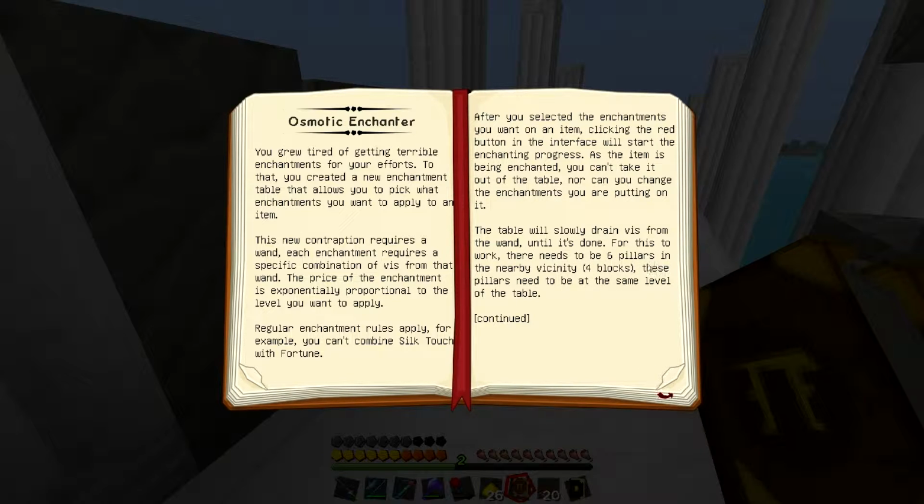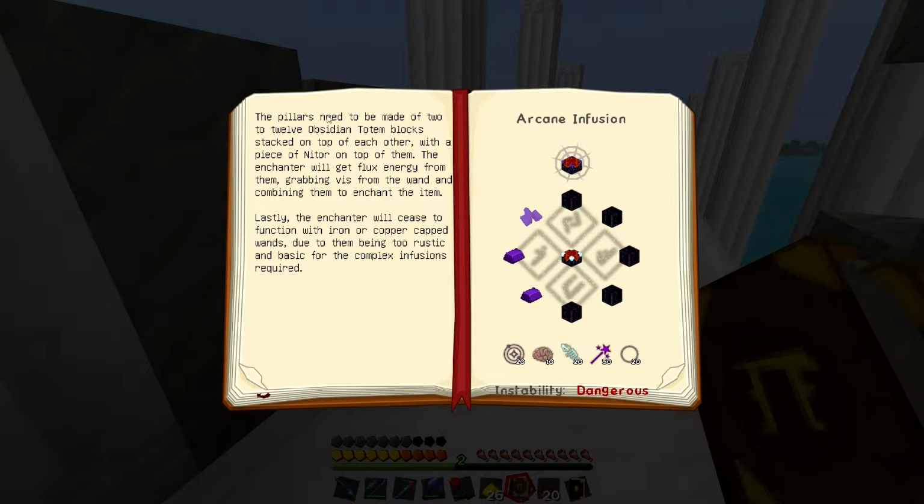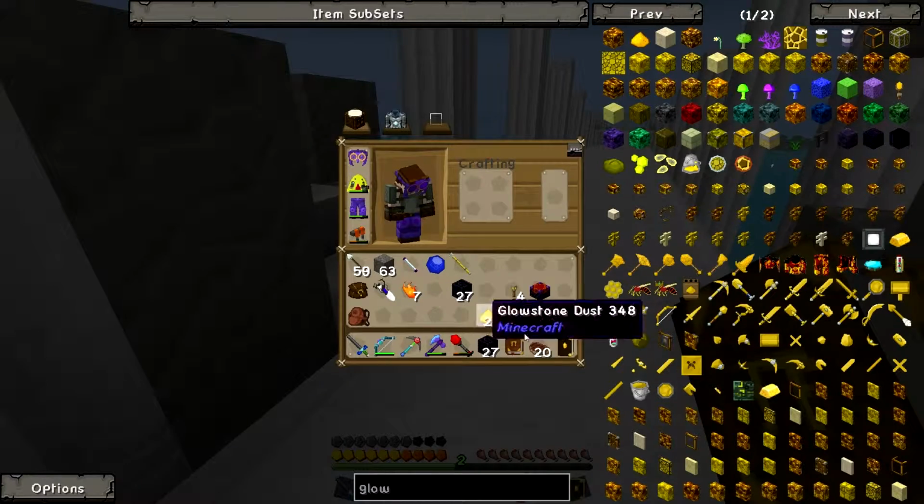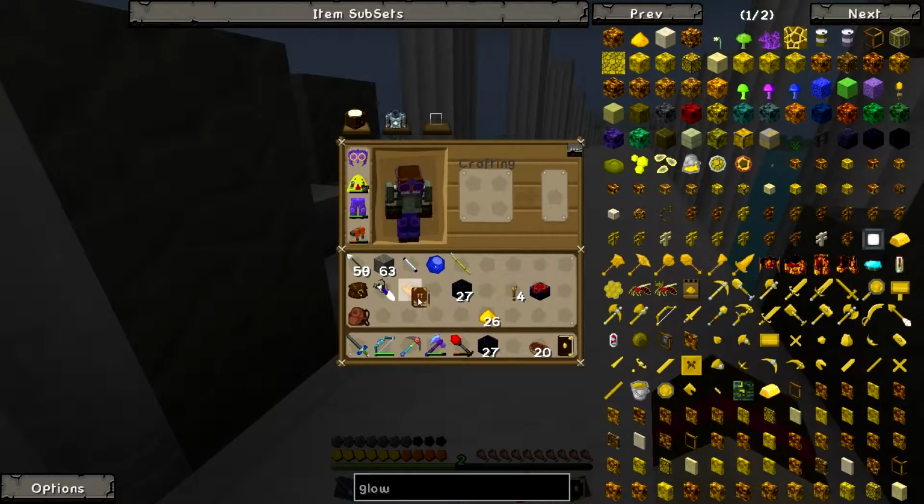Okay, needs 6 pillars in the vicinity, 4 blocks. These pillars need to be the same level of the table. Pillars need to be made up of 2 to 12 obsidian totem blocks stacked. Oh, so I don't need the tiles. I just need the totem blocks. Okay. So that's good to know.